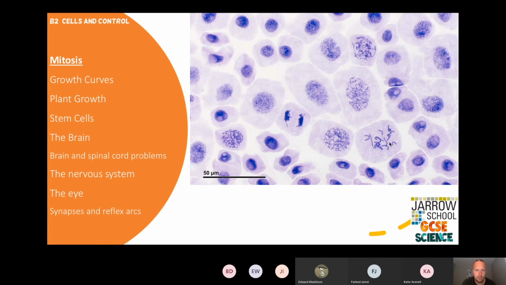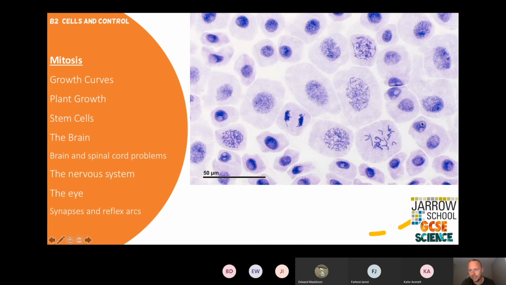So none of these are in metaphase, but what you would see is they've kind of all lined up in the middle. You would see a definite band in the middle. None of these are in metaphase. In anaphase, they start getting pulled apart. So this is kind of late anaphase before telophase happens.